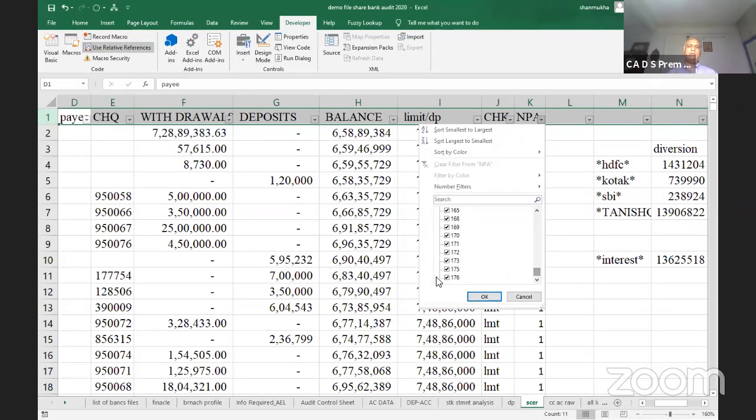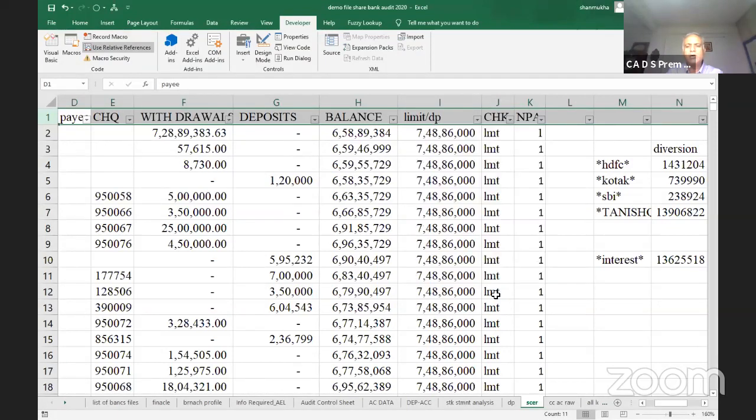Can you notice here now? Earlier it was 89 days. Now you can see this is 176 days. It is continuously overdrawn. So earlier the banker told us that this account is not an NPA. After we calculated the drawing power properly, gave the link, and observed, now you are able to say this is an NPA account. This is how you can use Excel to find out whether an account is properly configured or not. Now this is one issue.